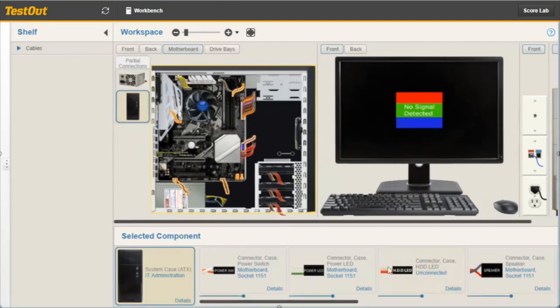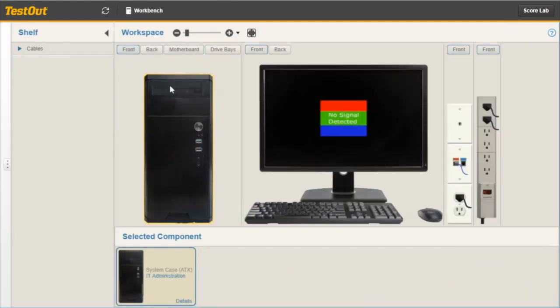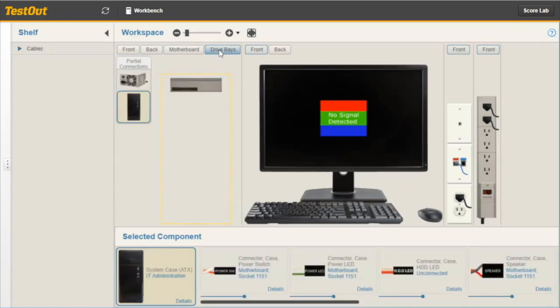The third area of the case that you need to be familiar with is the drive bay area, over here, located in the right of the system. The drive bay holds your DVD drives, your Blu-ray drives, hard disk drives, and so on. If I were to look at the front of the computer by clicking on Front, you would see that there is currently a DVD drive installed in the system. To get a better view of how this drive is installed in the system, I need to click the Drive Bays button. When I do, you see that I have an optical drive installed.